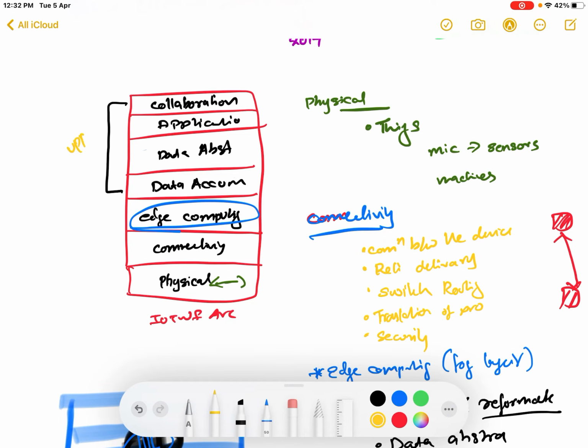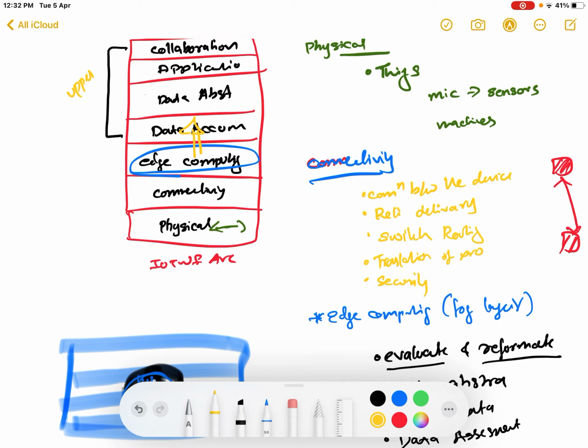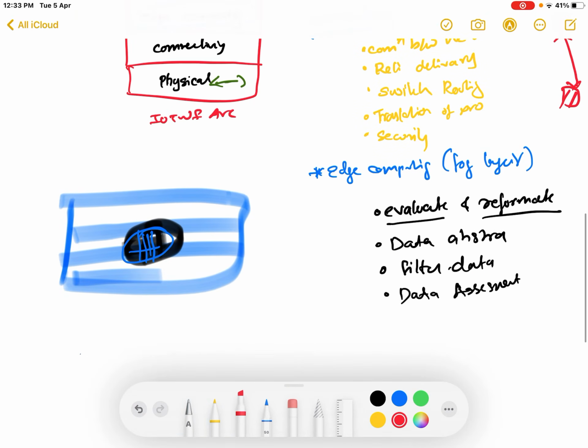So in IoT architecture, the first four layers are considered the upper layers. What this edge computing layer is doing is making data available for the upper layers in a usable way. Okay, in the upper layers, the first layer we see is called the data accumulation layer.